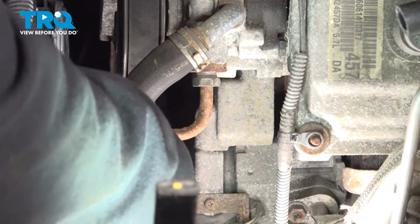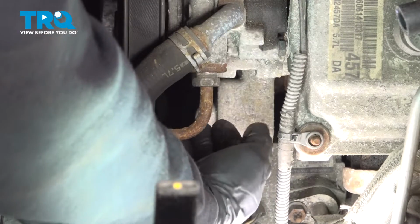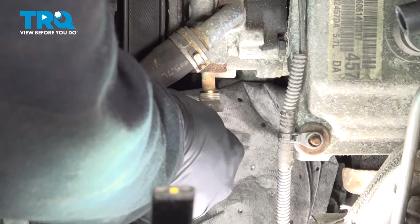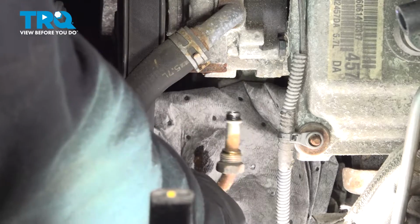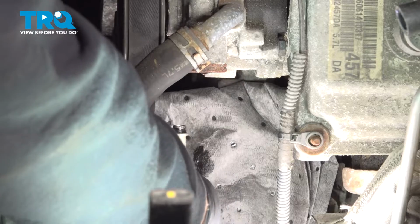Now you may have some residual fluid that comes out of this here. I want to go ahead and take precautions and put some towels underneath here as well. Go ahead and give that a wiggle. There is an O-ring in there that is securing that in place. At this point here, we can go ahead and feed that line down through the bottom.